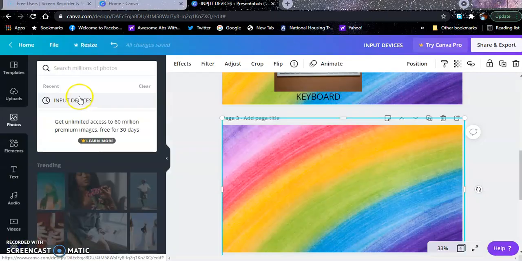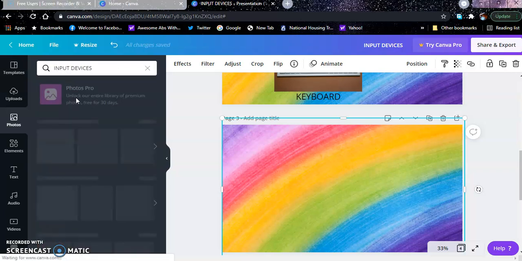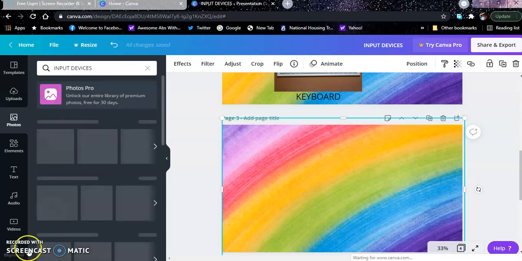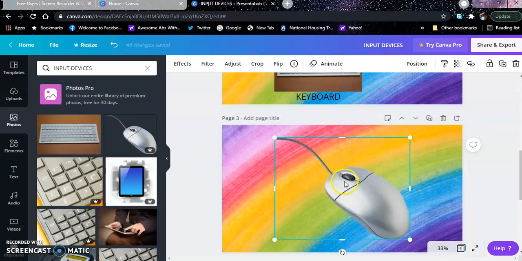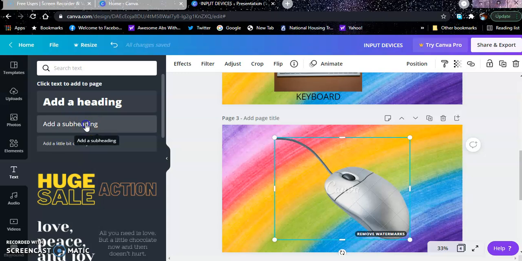So I will add a sub-heading, and then I will type mouse. Alright, you can bold it, and fix it up how you want it. You can italicize it, increase the font size and style and stuff like that, right? Okay, so there you go.